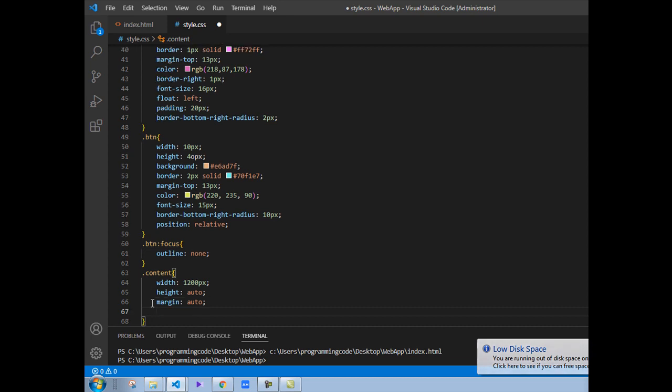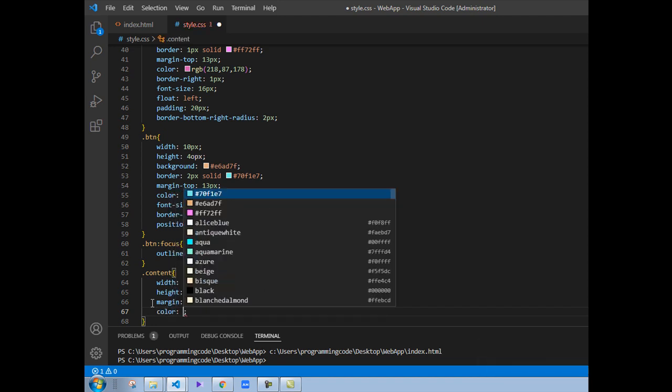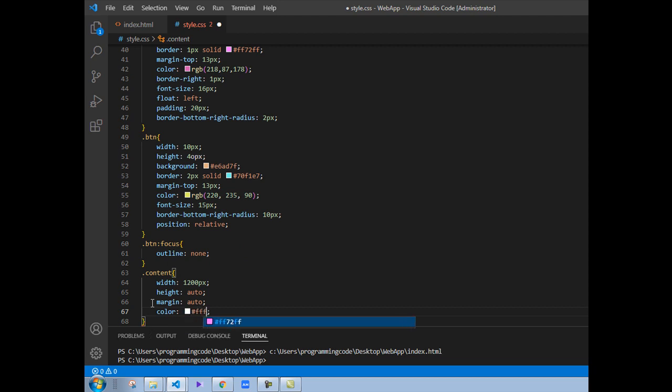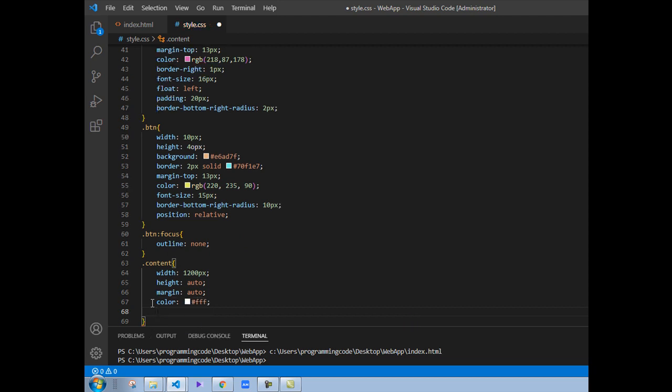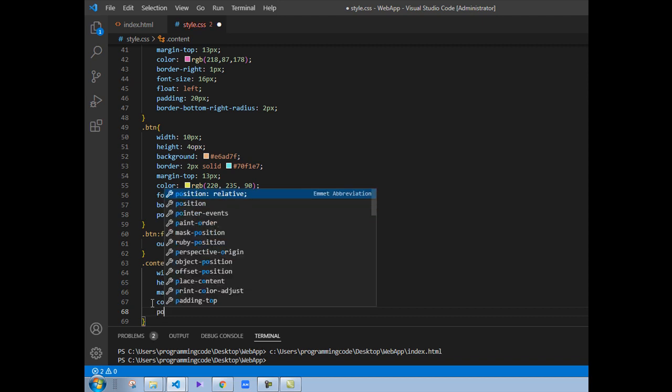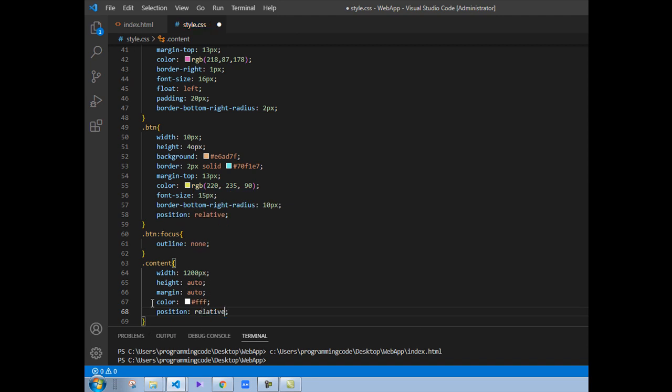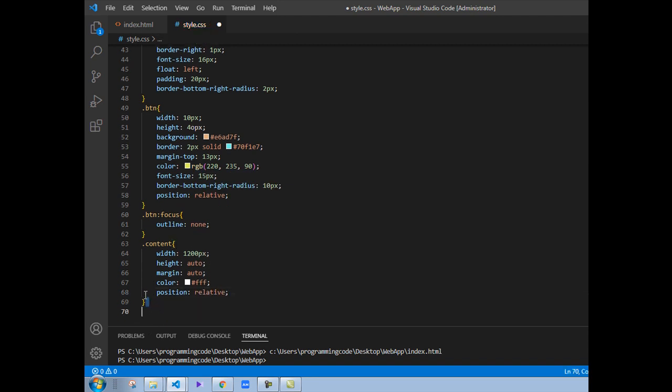And color is equal inside ff, and the position is relative. We should copy this .content, this inside here, .pr.